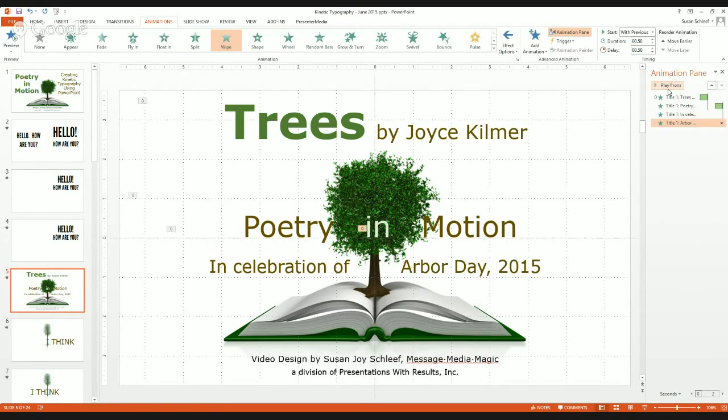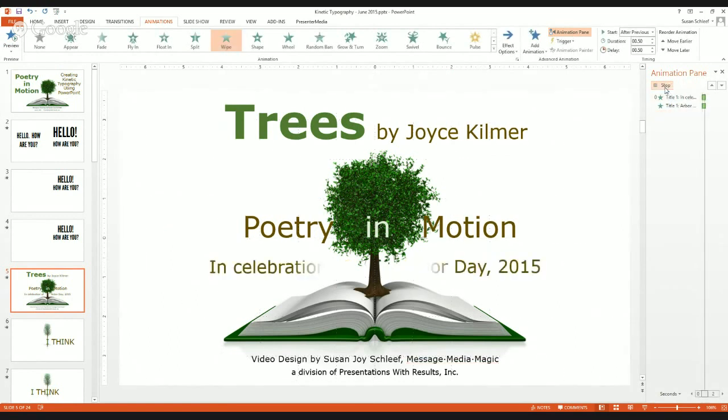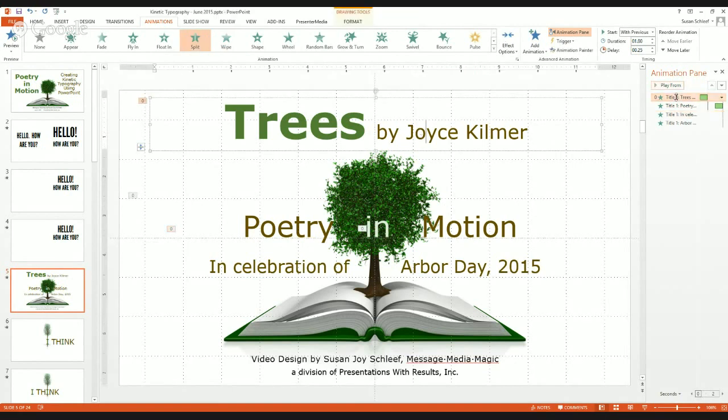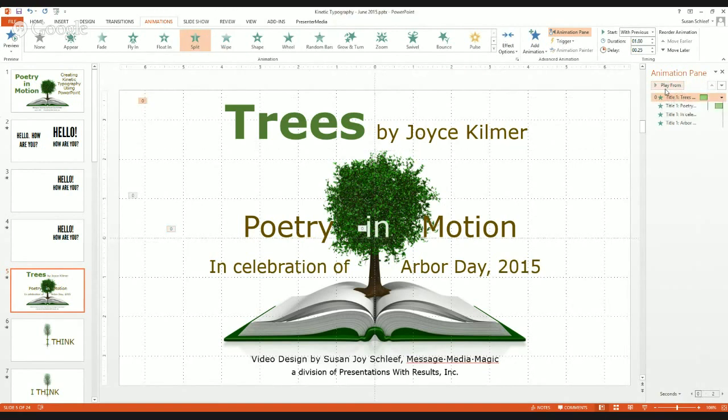So it starts on the right and wipes across to the left. The other one, in celebration, starts from the left and wipes across to the right. And then you can see they both happen at the same time. So it ends up looking like this one did.